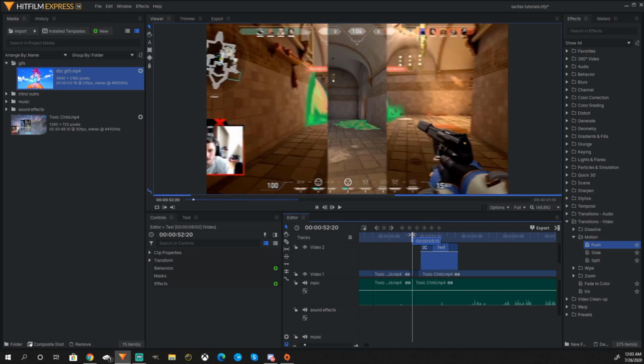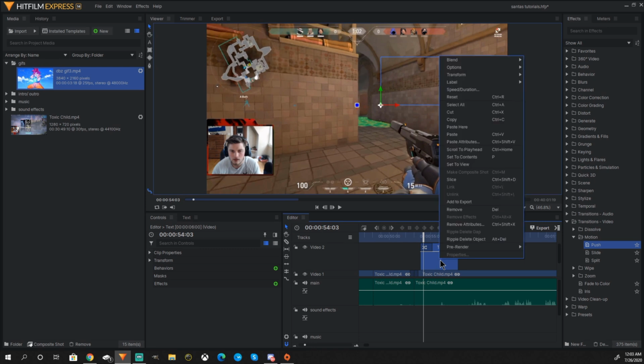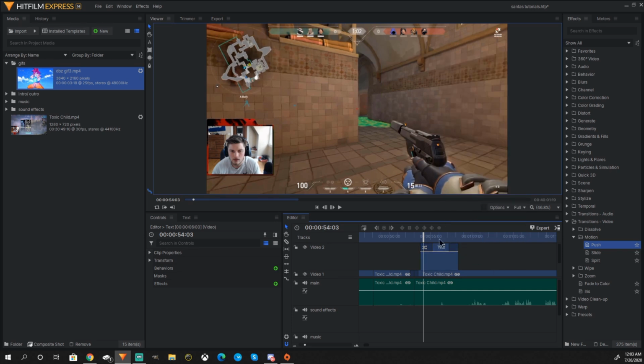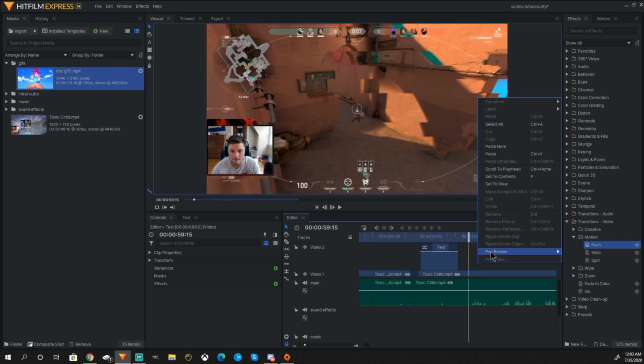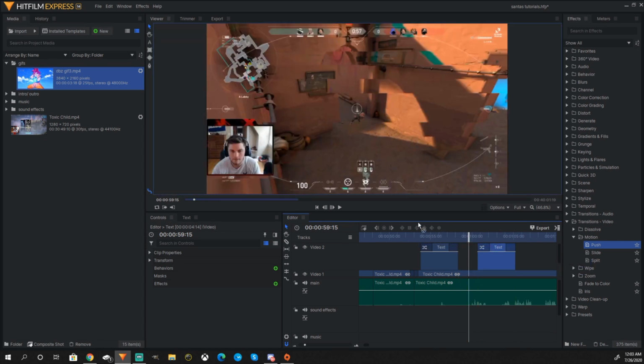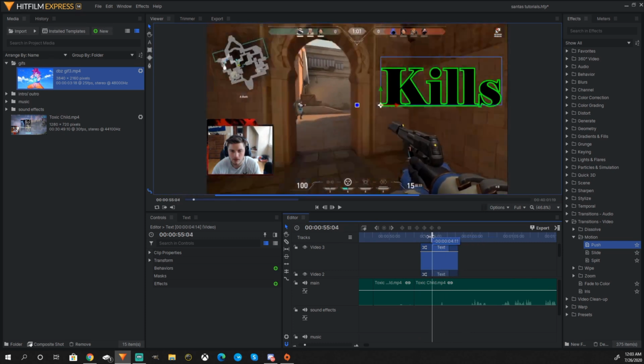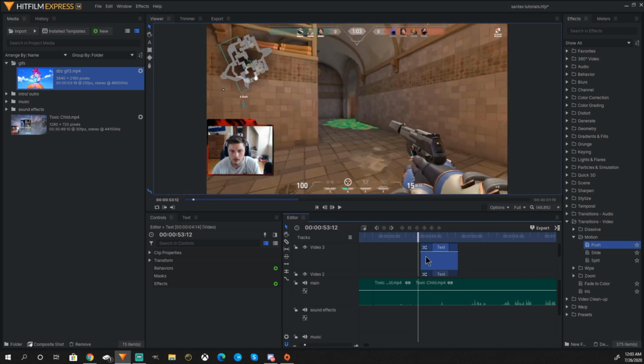So what we will do is we have this kill. Now what I like to do to add a little bit more, we will right click, we will hit copy, and select it here. I normally like to move that over here, and then we will hit paste here. So we have two versions of it, and then like I told you before, we will move it to different audio tracks.